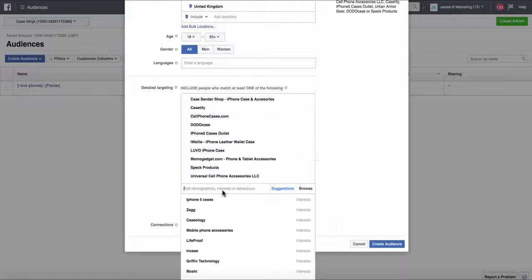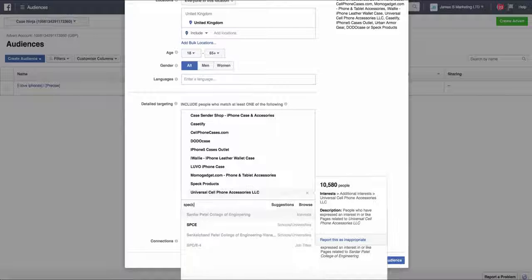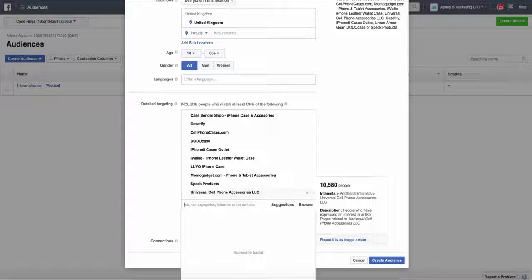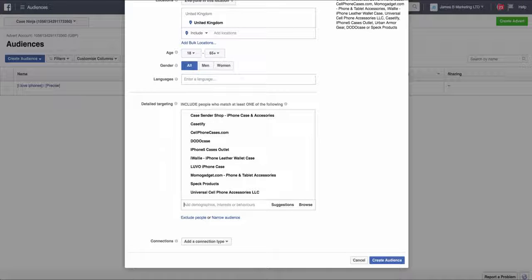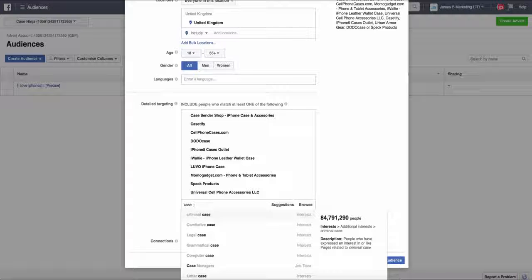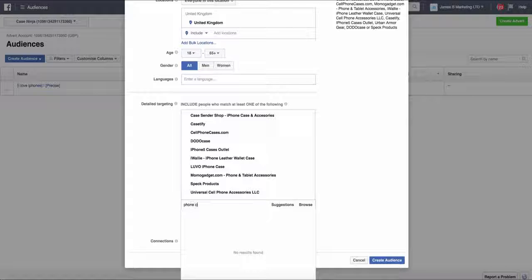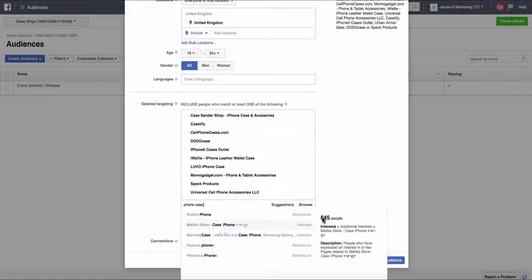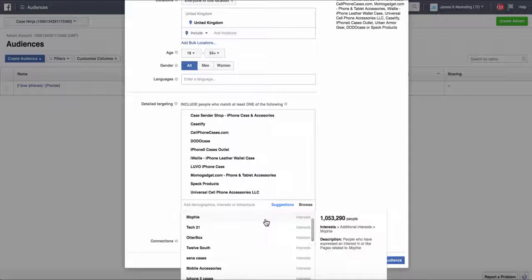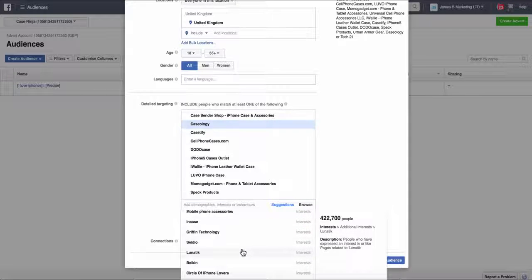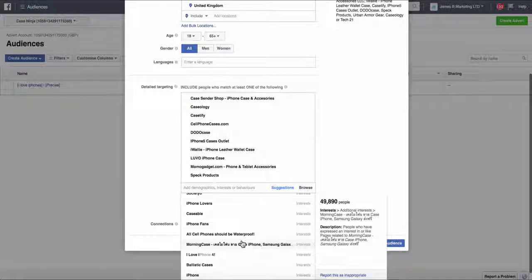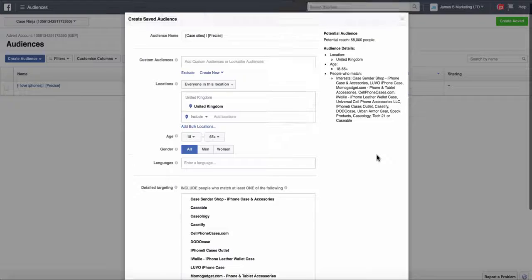Get back into our thing. Spec. Spec product. And that, see, it doesn't show up when you actually search that. So case. Phone case. Now, nothing's showing up. Tech 21, we're going to add that in there. Caseology. If we can find that spec, we'll get it in. Caseable. Let's check, see what size our audience is.